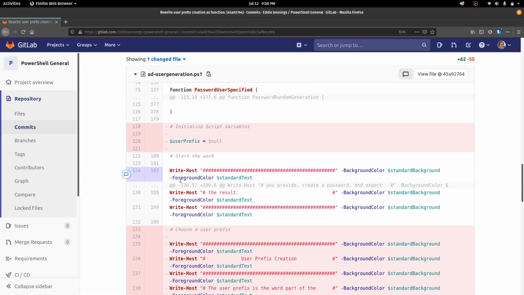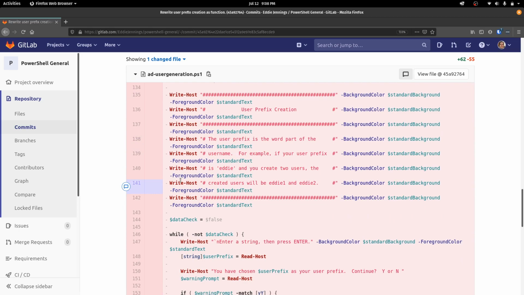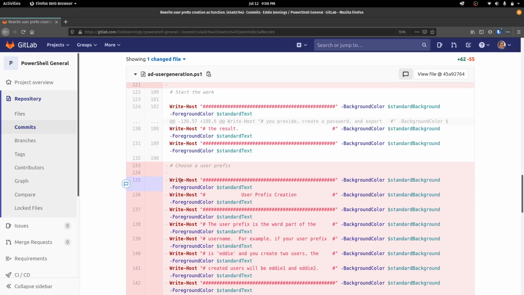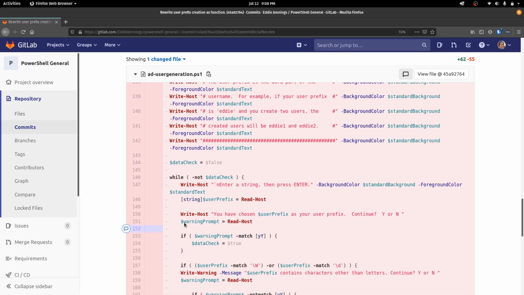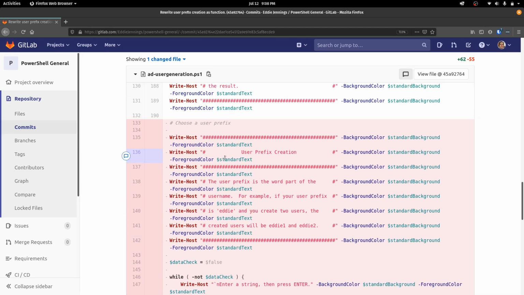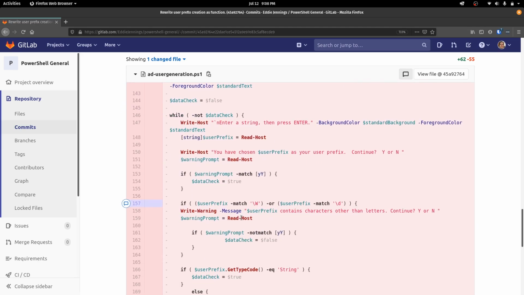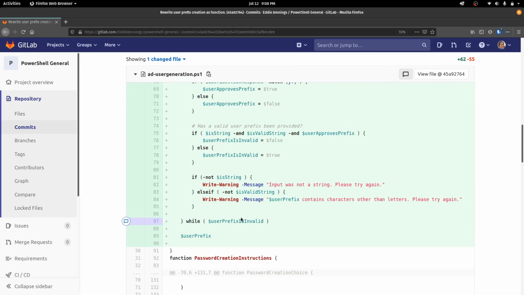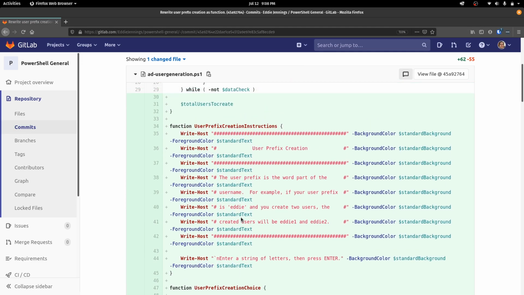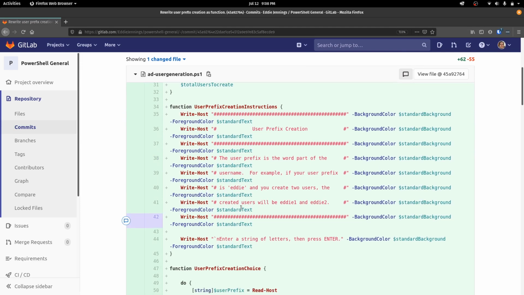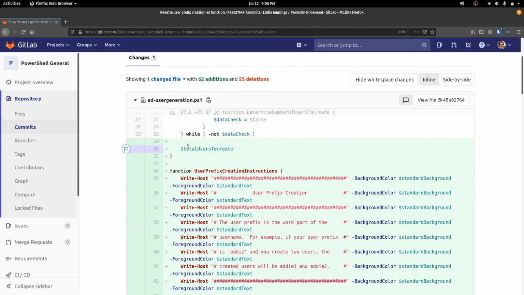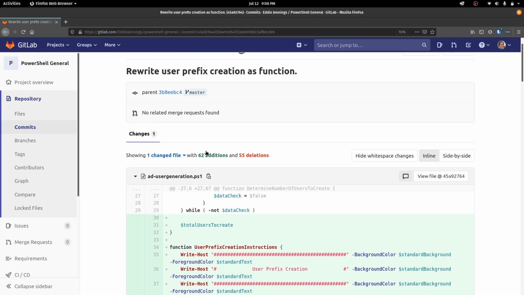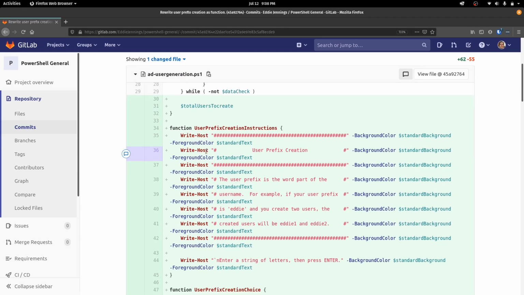And in this one, I rewrote the user creation. This allowed me to create a function for the instructions, just like I did the password creation, and then all of the logic here. And so the end result is, see, I added the total users to create to the other function.